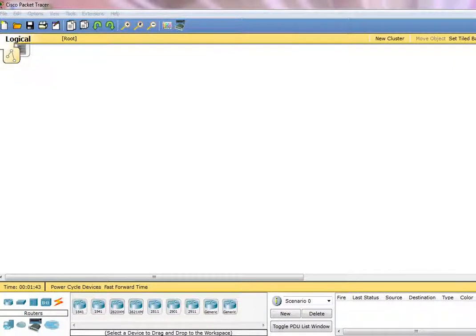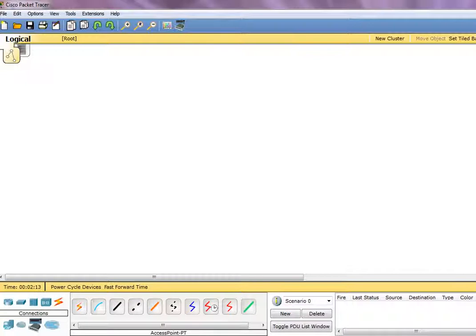Today we are going to learn how to use Cisco Packet Tracer and how to assign IP addresses on Cisco Packet Tracer, or when it comes to the real device. So I have routers here, different types of routers, different modules of router, and I have switches here, different types of switch, multi-layer switch, I have bridge and many options. We're not going to cover these options because we're not going to learn all these things in CCNA. If you want, you can browse on the internet and pull out the details of it.